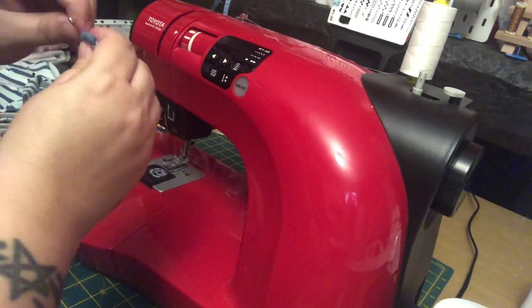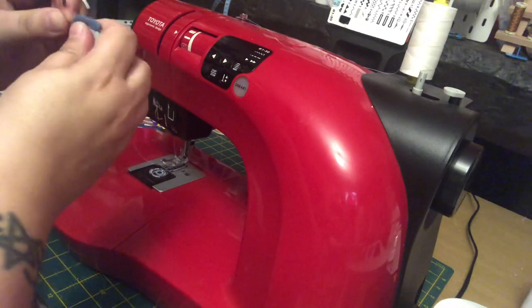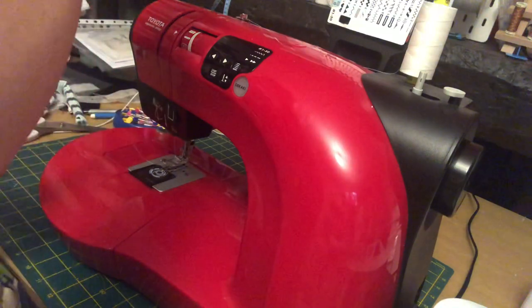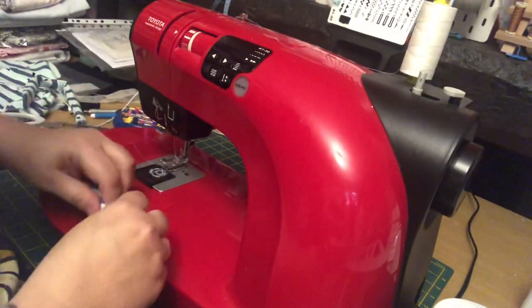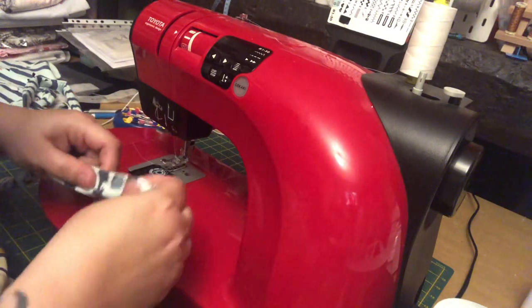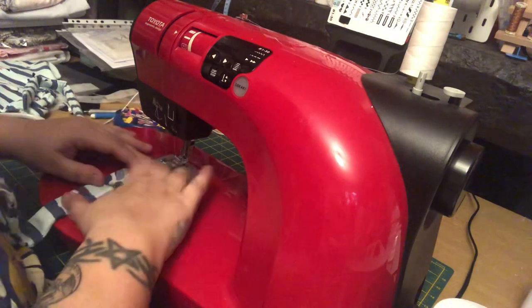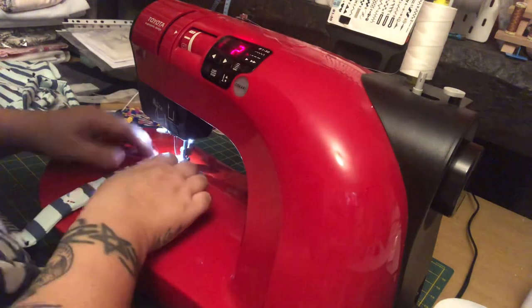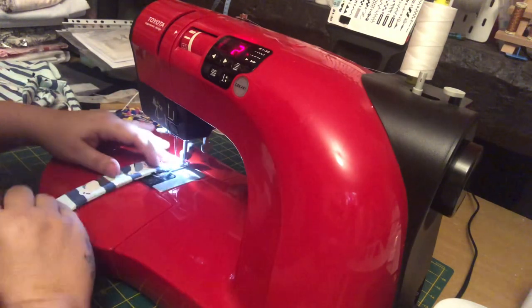Pull this one out, get the corners nice and sharp if I can. Okay. He is a little menace, my child. Right, we'll stitch it back number three, I think. Give it a bit of a top stitch, and then I'll sew it to the back, and then it's just poppers after that.